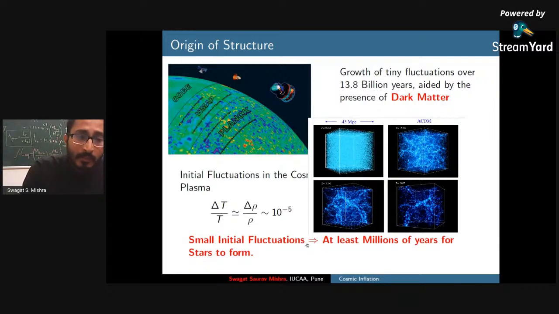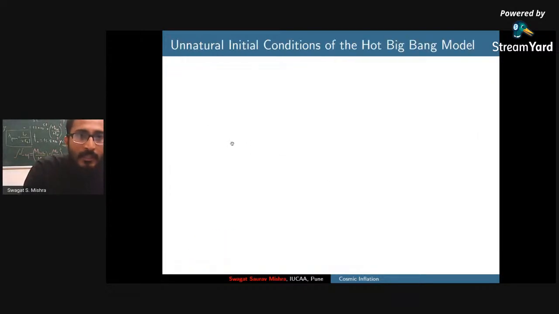Okay, great. This is Big Bang theory. The question is, there is some trouble with this Big Bang theory, and I'll tell you why. Observationally, there is no trouble. The trouble is, for this Big Bang theory to work in a nice way, this initial state, where we're starting with some plasma with some fluctuations, is extremely unnatural if you trust Einstein's theory. Einstein's theory says you should not have started from this kind of phase. I'll tell you why. First thing is, what we see is the entire universe is almost smooth. If you apply Einstein's theory to the entire universe, it should be smooth only over 1 degree of sky.